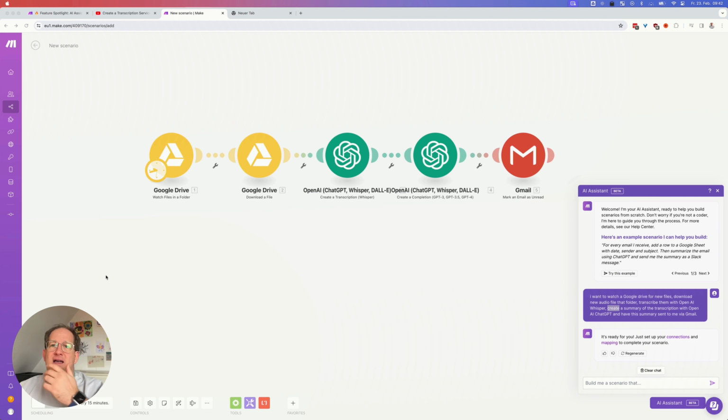Would it save me time? I don't know. Maybe you could use it to surface certain modules that you would not have known about otherwise, like these weird things that it had shown me. Does it save me time? I'm not sure. I have to try it out probably a couple more times, maybe with things that I haven't built already, because again, it has added all the modules now, but I still have to go into each and every one, connect the services, pass along the variables, and so on and so forth. But yeah, it's still early beta, as they say. So let's see how this improves over time.